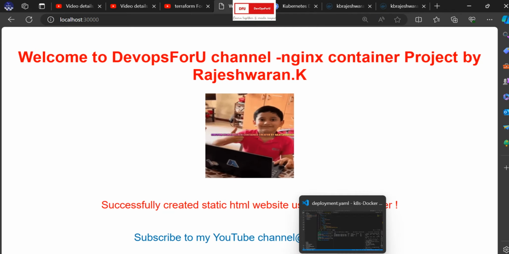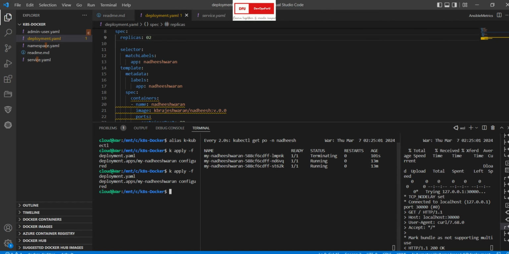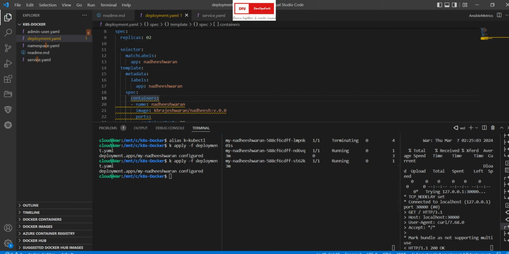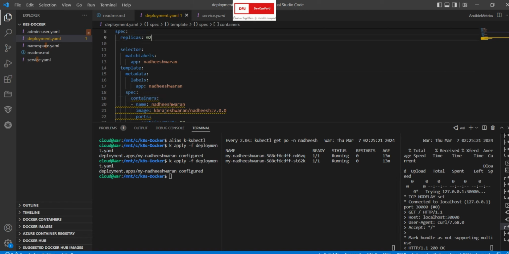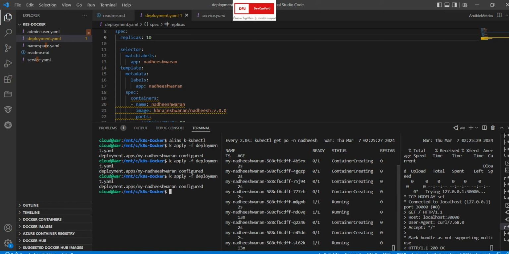By the way, our ultimate aim is now how to change the version, because that is more important, right? In the back end, all the new pods will get created and it will terminate the old pods. For example, to watch that one, I will increase this count to 10. Let me just wait for the pods to come up.